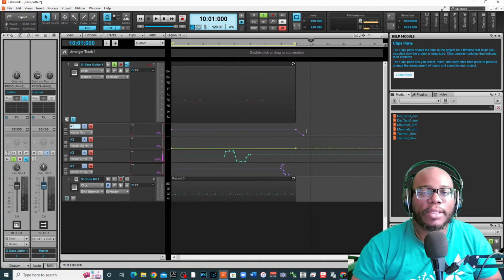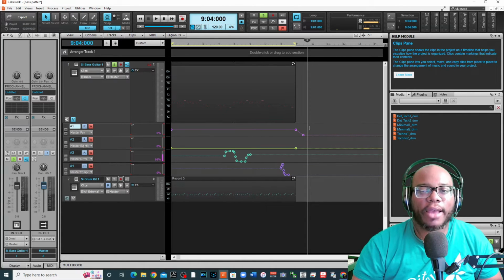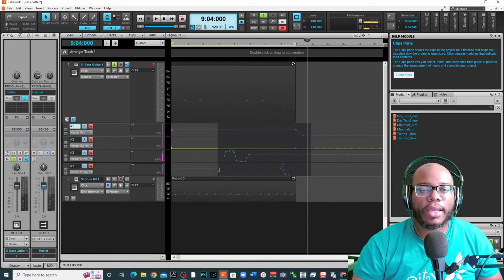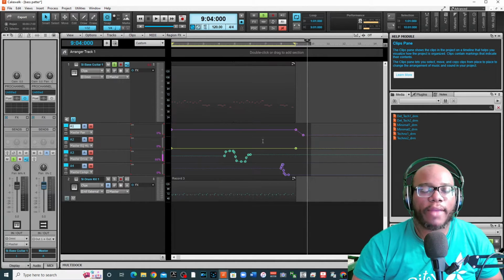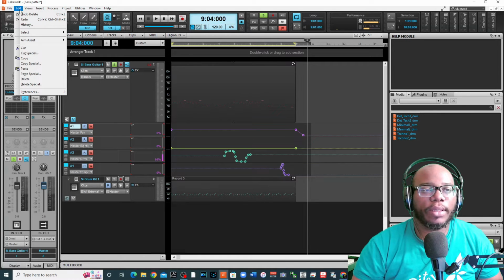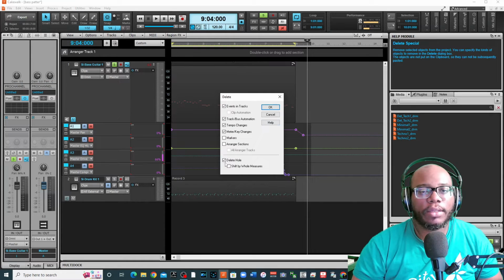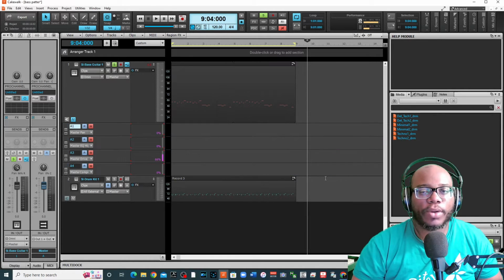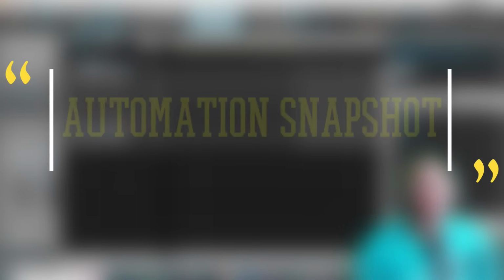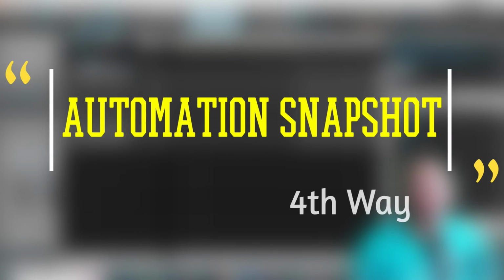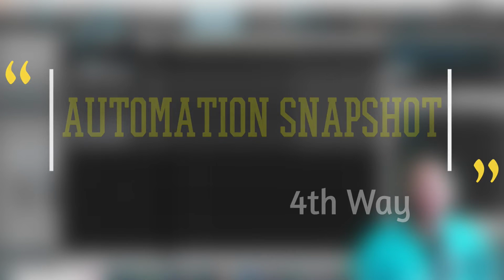If I want to go about deleting all of these at the same time, here's one way that I found that works. It might be a better way. Hold your left mouse button down, wait until you see the eye, hold it down, and then drag across. And then after you do that, you can go up to delete special. All right. And then I'm just going to delete the whole thing. Press OK. And then all of that's gone. I can close my lanes. Say for some reason, I really wanted everything to stay exactly where it was originally before I started doing all this crazy stuff.